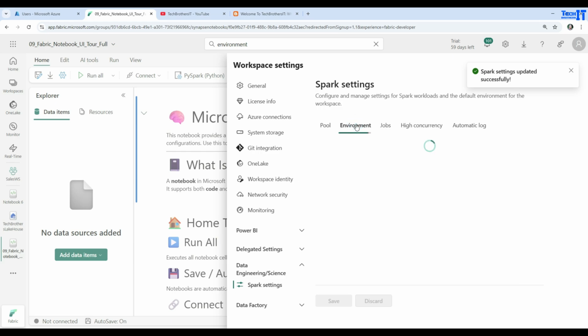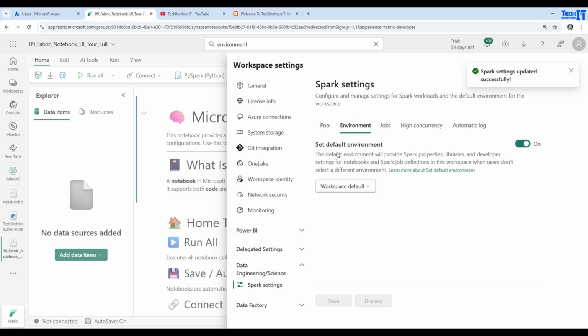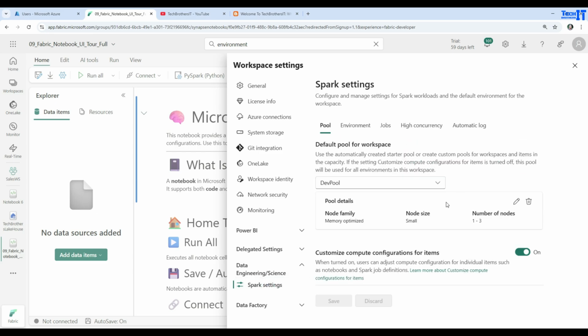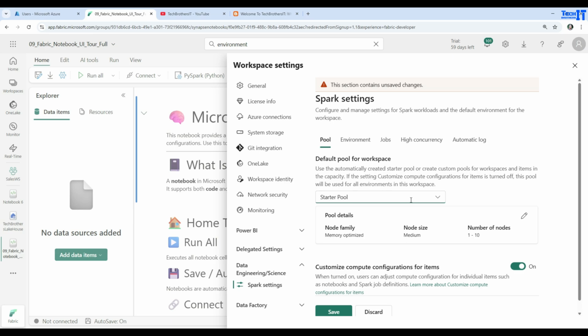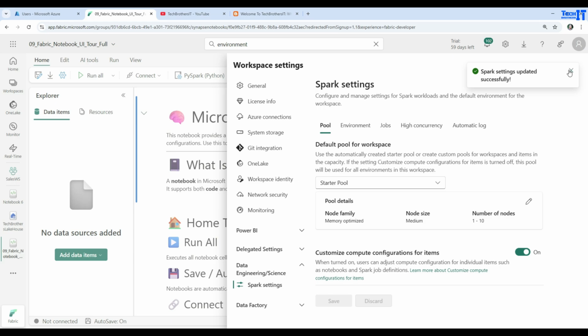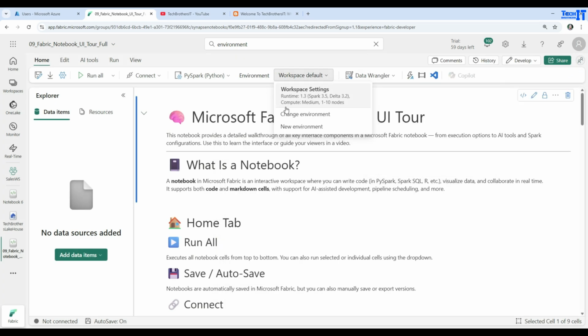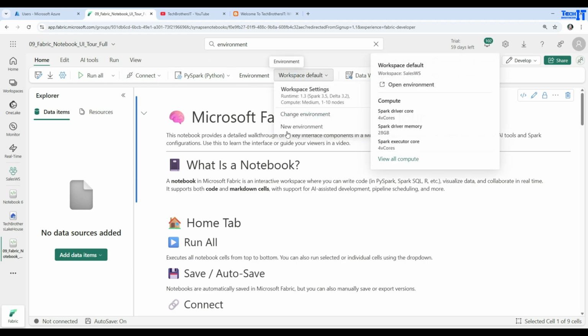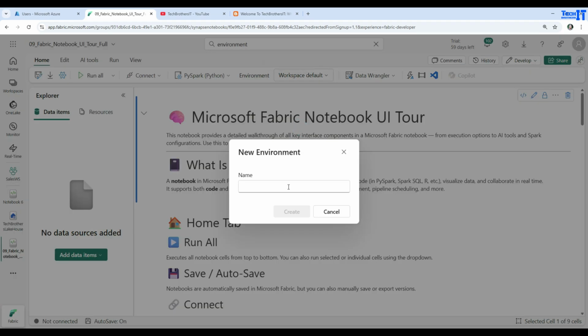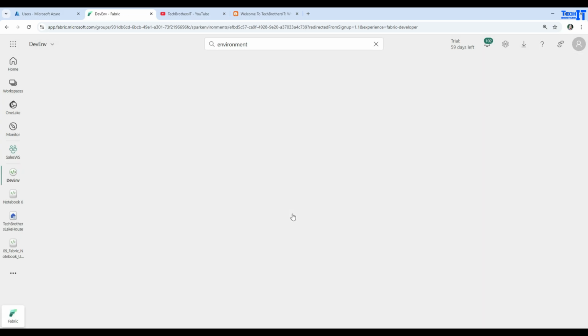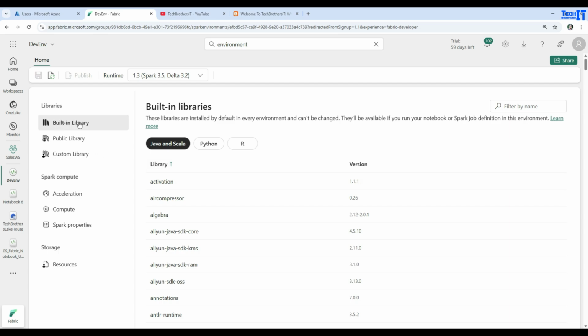Now I have multiple pools, but I still don't have multiple environments. So in this case I can go ahead and create a new environment. We can see right here, this is our dev pool. So this is our starter pool, so we can choose the pool that we want to use. I'm going to leave this just for the starter, and then I'm going to create a new environment. Let's close this, and now we go right here in the notebook, and in the notebook we have the environment here, and then you click on new environment. In the new environment, we call this one a dev environment. I'm going to create this environment, and then make some choices here. You see right there, there are built-in libraries here, and there is also the runtime.